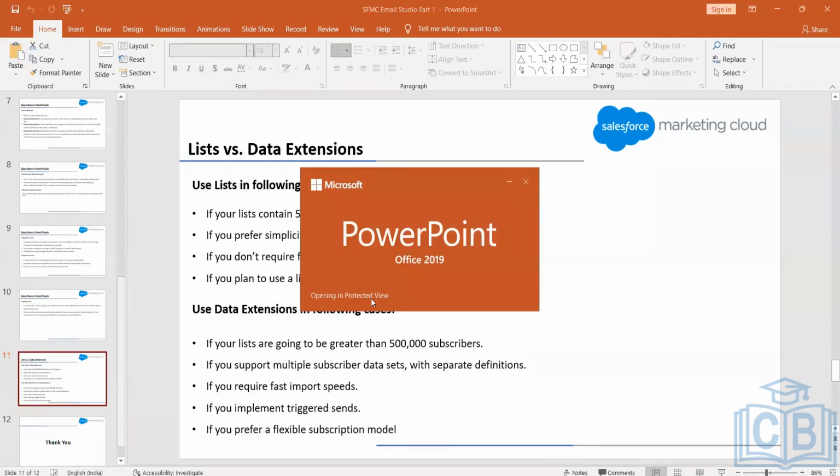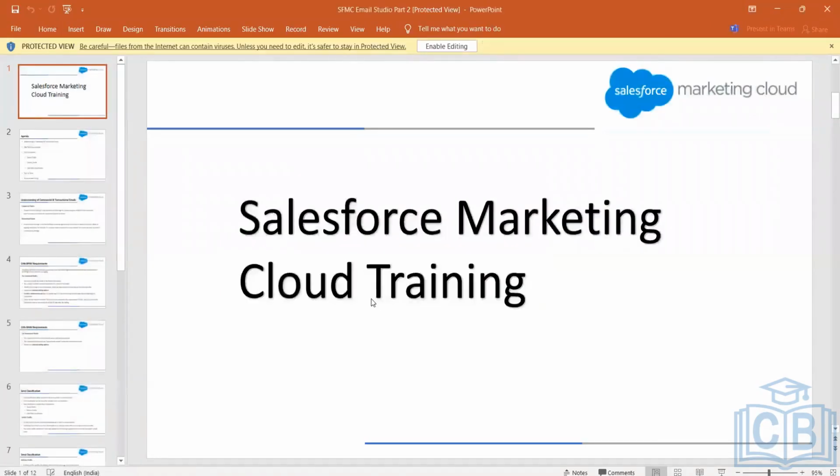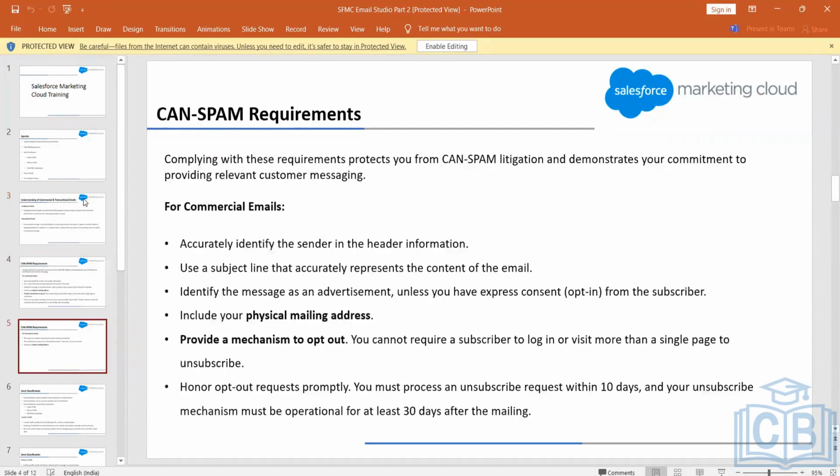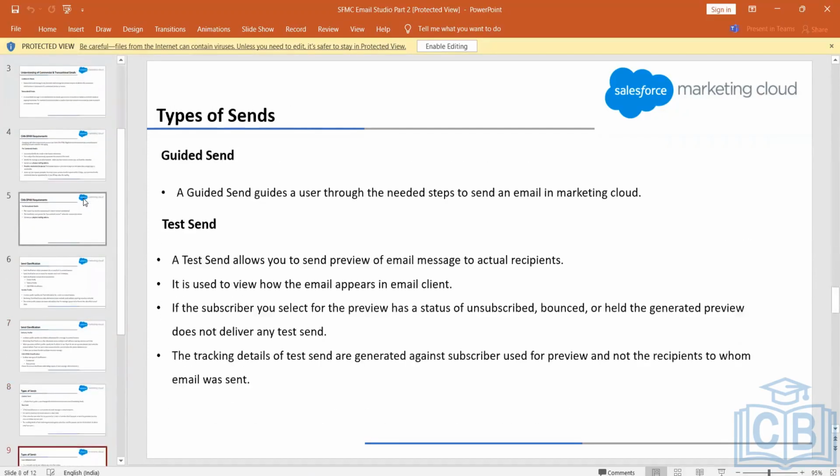There are multiple ways to send the email from Marketing Cloud. One that we saw was the guided send, in which a wizard will open up and we just have to follow the steps, like choosing a subscriber, choosing the email message, and the send classification. That was one of the ways that we can use to send the email.